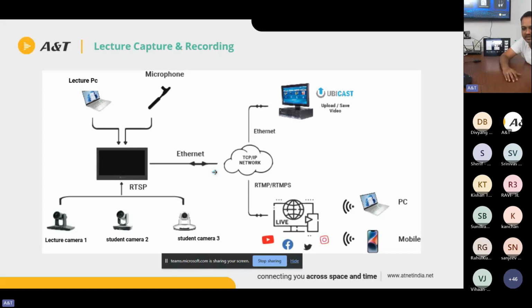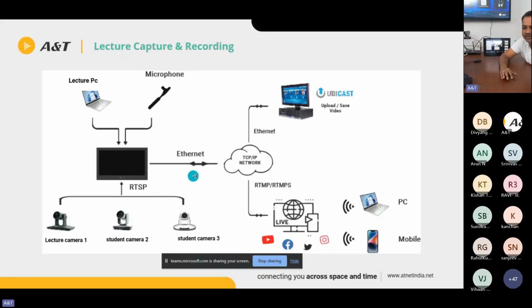Apart from this, it is seamlessly integrated with our UBCAS CMS. Let's say the Astra Pro is connected in 10 to 20 classrooms or more, then all these recordings need to be managed centrally to give access to the students. So this box is tightly integrated with UBCAS CMS. Once the recording is stopped in the Astra Pro, the video is automatically uploaded to UBCAS. From this content management server, you can give access to the students. It has multiple features, so before publishing the videos to the students, you can do a lot of activities as well.